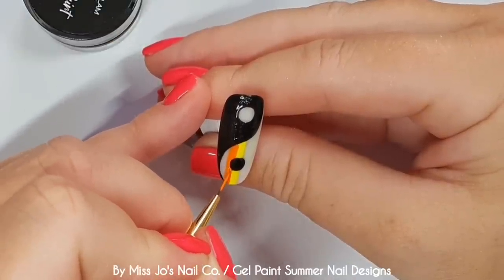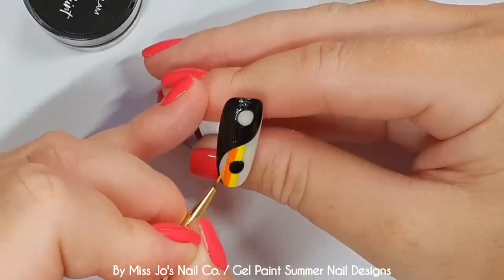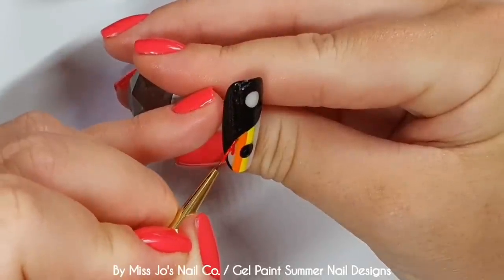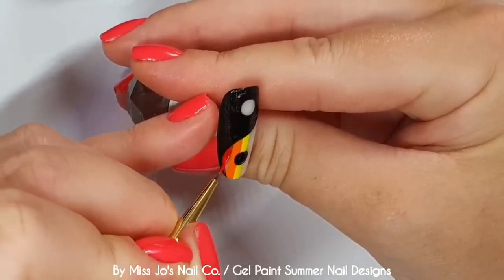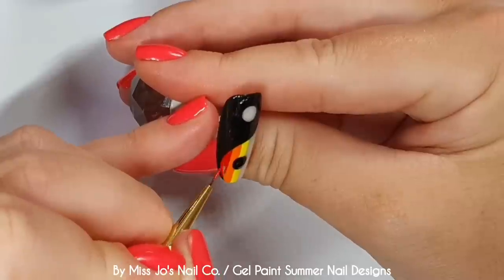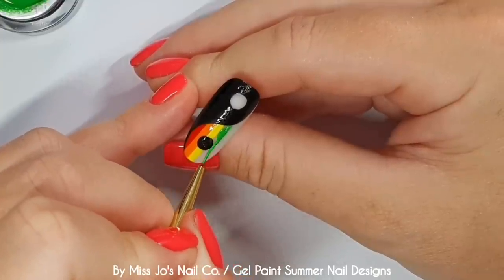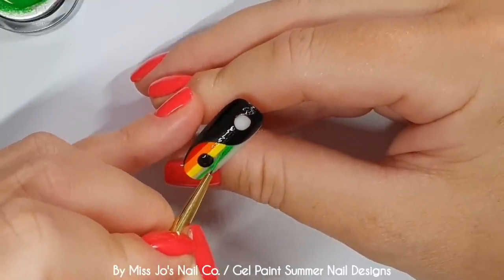And then I'm taking the yellow, cured the yellow after doing that stripe. And then again, I can do one colour either side of it and then cure. Oh no, I didn't do that here. I was just curing as I went and decided to put the red on next. I obviously wasn't being very logical, but that's okay. So I will cure each colour fully before putting the next one on, and we'll get our rainbow.